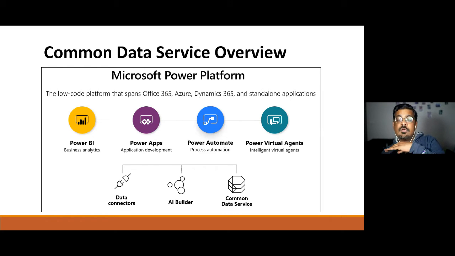So in order to create your application with respect to entities and entity relationships, you can use the Common Data Service, which works fantastically well with Power BI, Power Apps, Power Automate, and Power Virtual Agents.